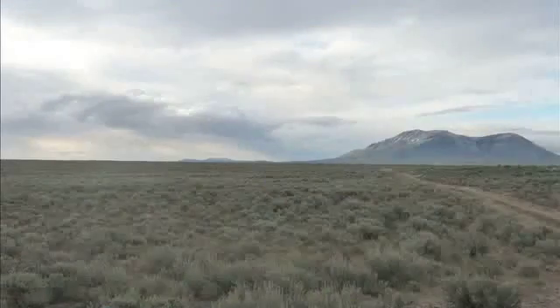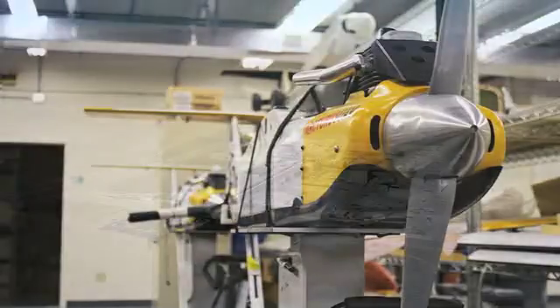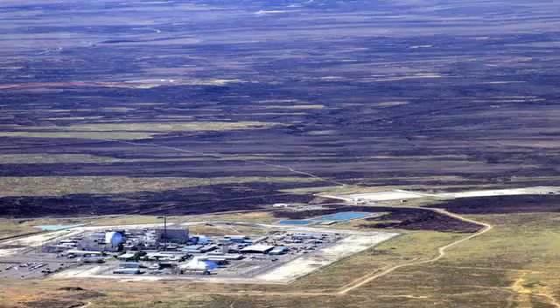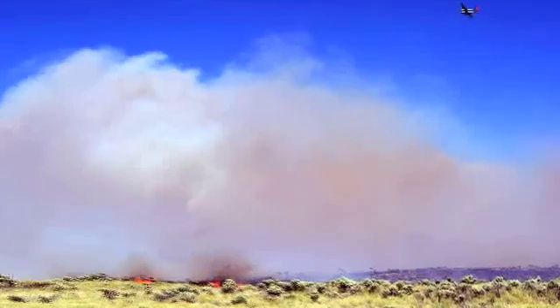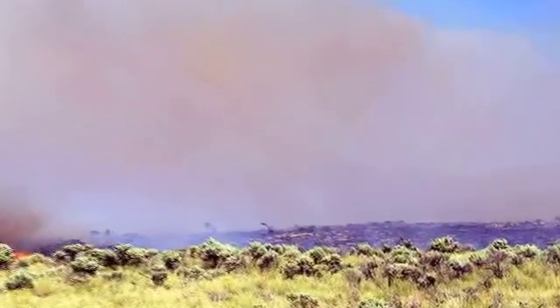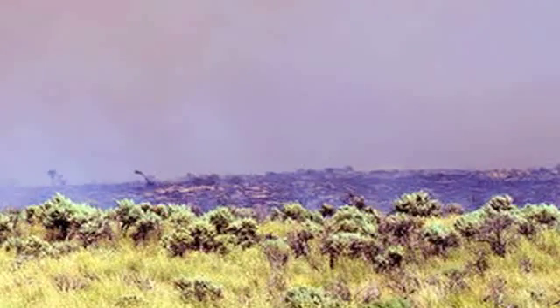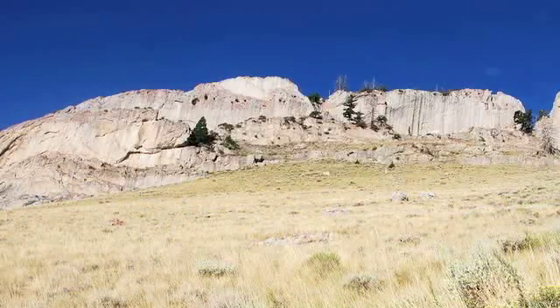Jessica could get this information by hiking through the sagebrush herself, but there's almost 900 square miles of sagebrush on the INL site. So she, Ryan, and Matt worked together to put a hyperspectral sensor on a UAV — so you can map the whole thing at once from the air and look at the change in that distribution over time. The UAVs can fly lower than bigger airplanes with a human crew onboard, which means the sensor can pick up more detail.